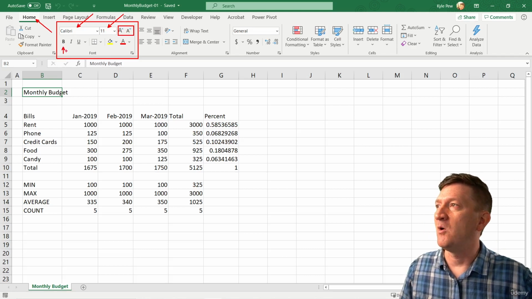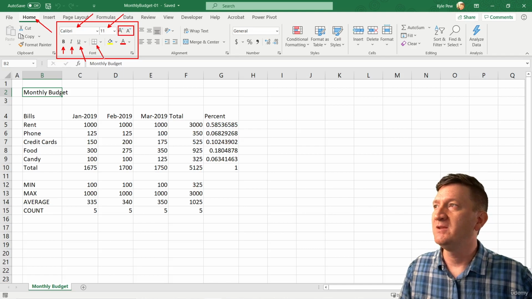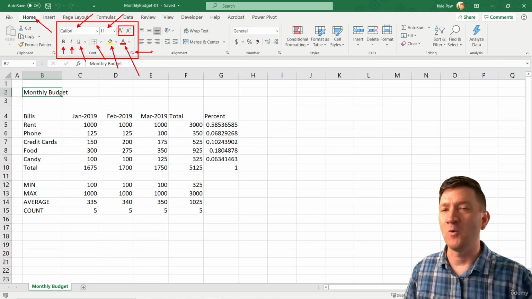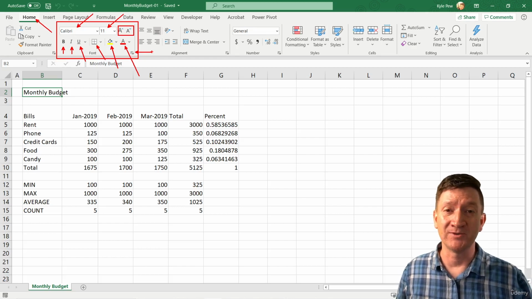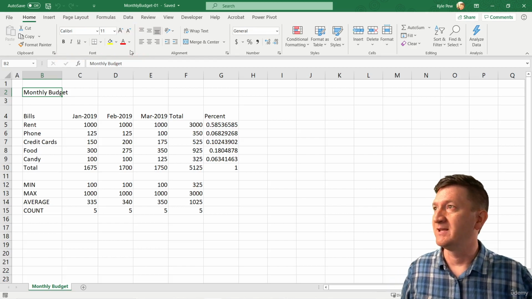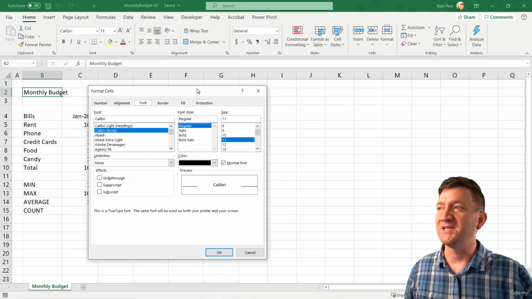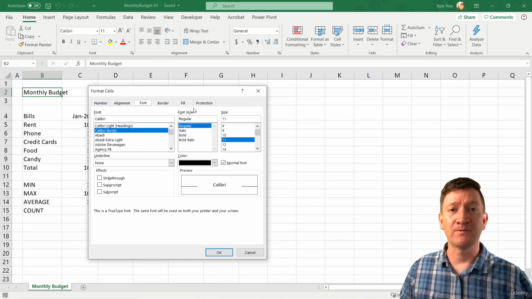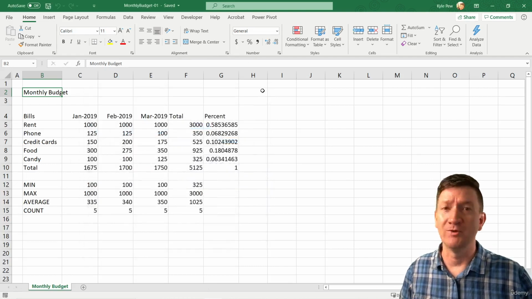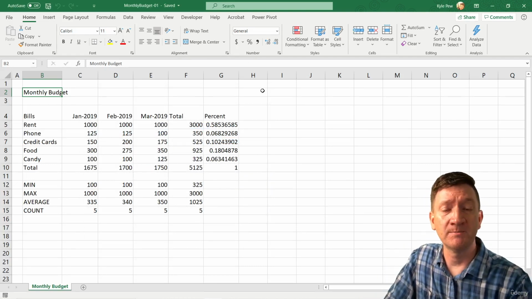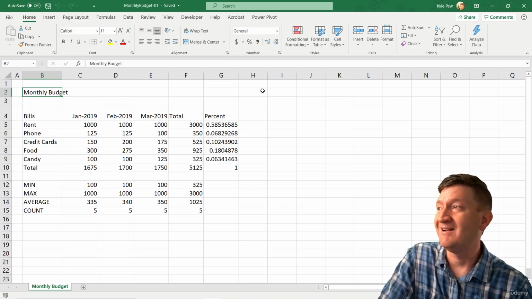You've got your bold, italic, underline, and a few other features to that little arrow. You got your borders, your background color, and your font color. And then you've also got this little icon in the corner, a little right angle and arrow, which will open up the Format Cells window. I give that a click, and it's essentially a lot of the same features, plus some additional tabs for other features as well that deal with alignment and number and so on. And close that out.